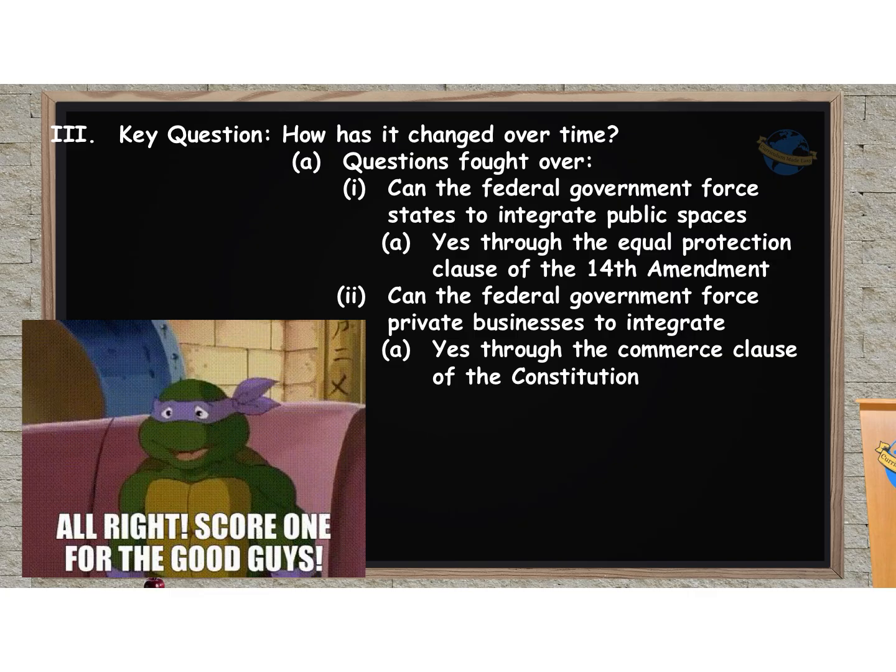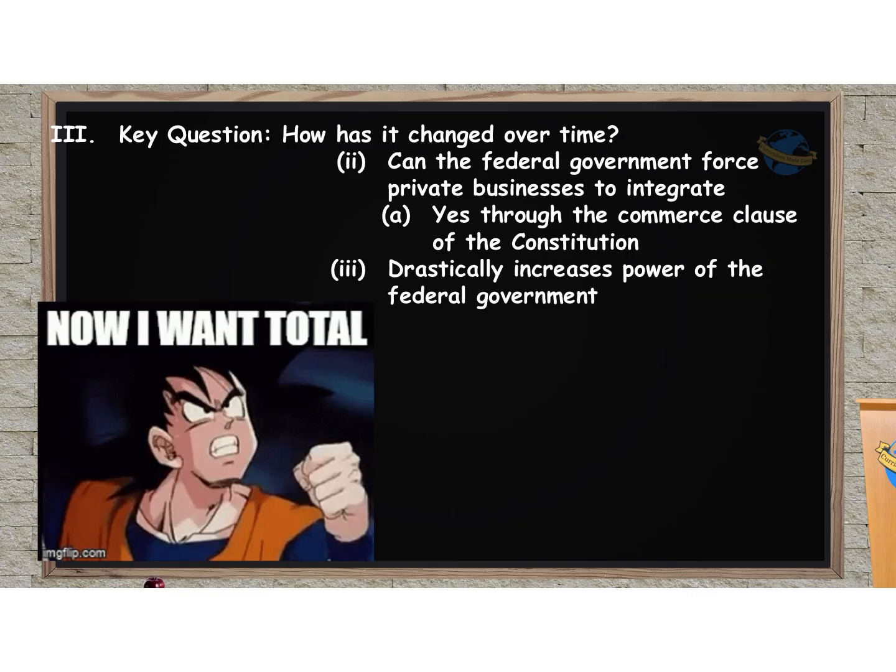A restaurant may only serve people who live in one town and only operate in that single town, not crossing state lines. But the food they serve does cross state lines and thus does affect interstate commerce, and so the federal government has the authority to tell them you cannot segregate that private business. This again was a drastic increase of power of the federal government. It allowed them to make rules about things and laws about things that previously only the states were in charge of.